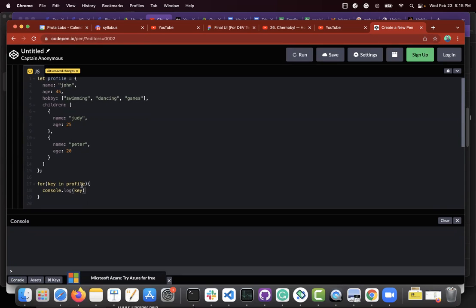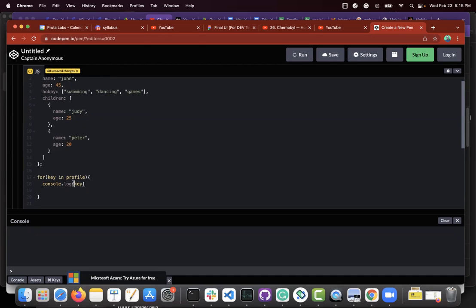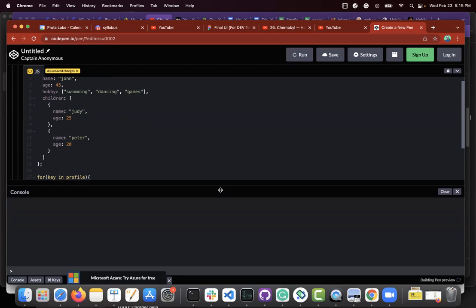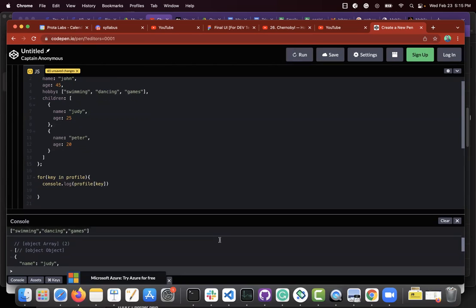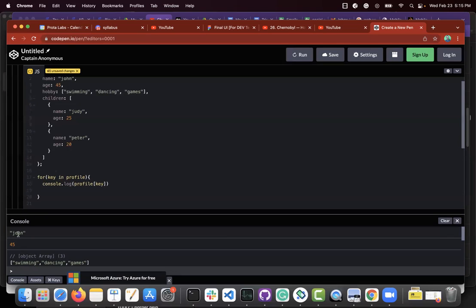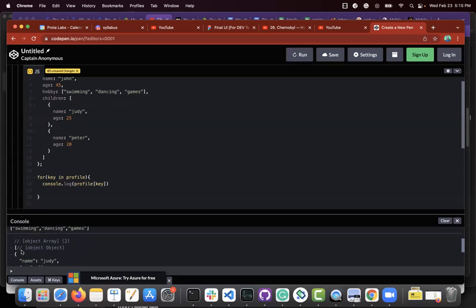If I want to get the value, all I have to do is profile square bracket, and I pass the key. This will give me each value, just in case you didn't know. So it starts with John, 45. This gives me all the values.